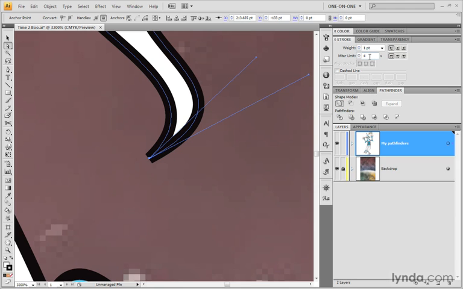But my miter limit is set to too low of a value. It's set to 4 times, 4x the stroke weight right there. So in other words, the miter join is only allowed to extend 4 times the line weight. So in our case, we have a line weight of 1 point. So the miter join's only allowed to extend 4 points away from this anchor point right there. And apparently it has to extend farther. Let's take this value up to 10. And now we've got a nice sharp spike. But that looks too sharp to me.